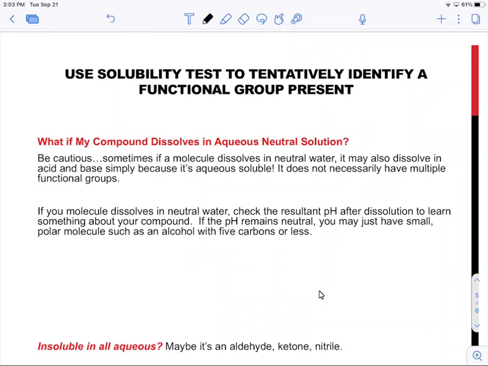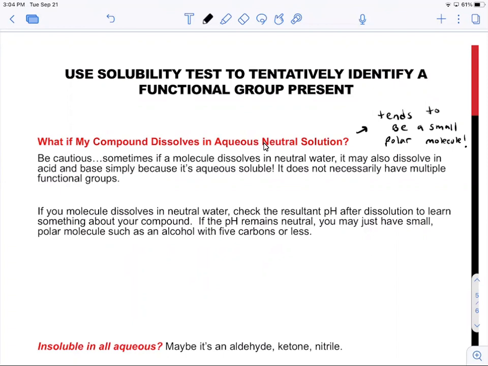When you're using the solubility tests, one thing to be aware of is that if you see solubility in water at pH 7, remember from the first slide that that tends to be an indicator of a small polar molecule. If after trying to dissolve your molecule in pH 7 water and you observe solubility, you then try to dissolve this molecule in acidic solution and basic solution, it will probably dissolve in all of them because they're all aqueous based. So this may not be very informative about what functional groups might be on this small organic molecule.